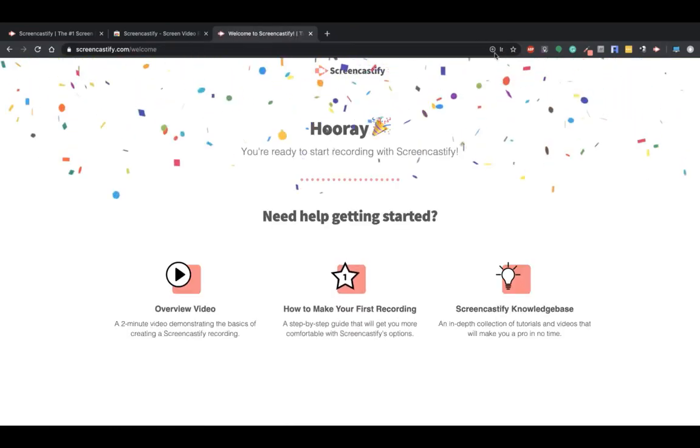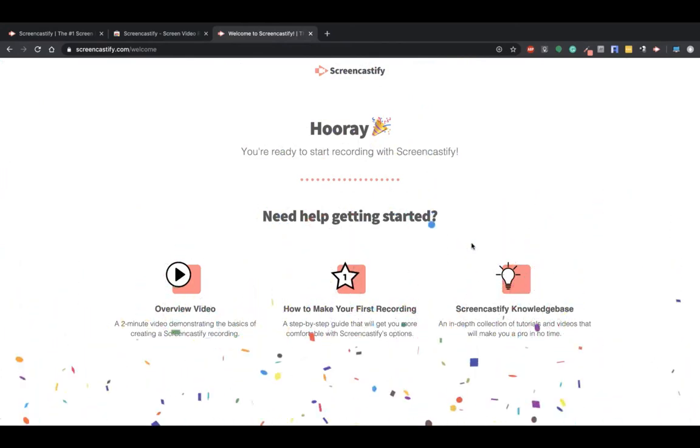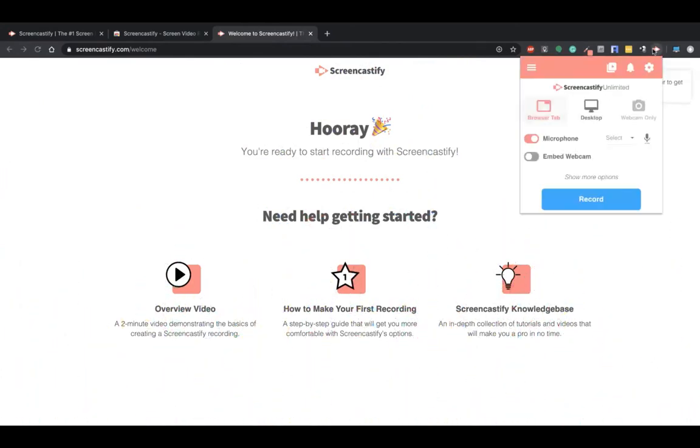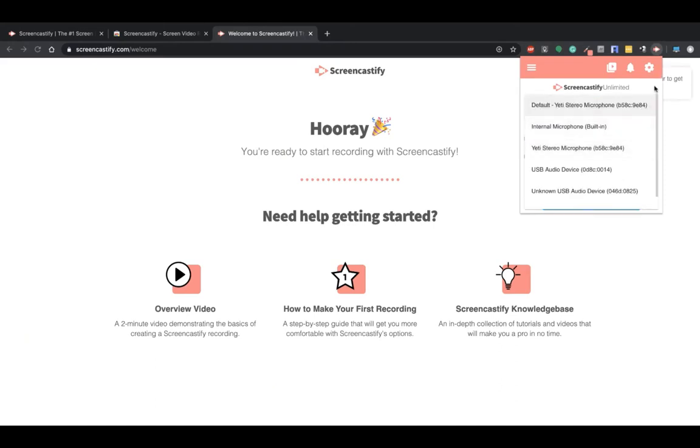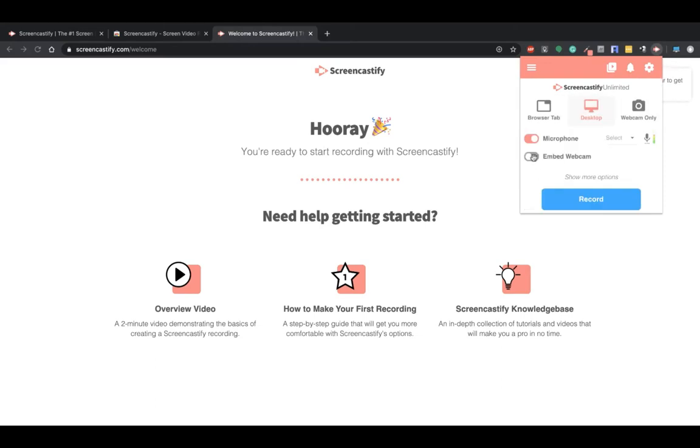So I'm going to hit allow to go through, and now I've installed it. And you'll see up in the browser it also says installed. At this point, I'm ready to go. I can go up here to my options, and now I have a whole new area that I can do. You can see the microphones going, so I can select which microphone I want to use. I happen to have a number of microphones connected to my computer. I can also enable a webcam if I'd like. I'm going to leave that off for right now. I can record just a particular browser tab, the entire desktop, or only the webcam. I can also view my recordings, see any notifications, and manage a couple settings. And down here, I can also click on that. I have a couple of additional settings if I'd like. So for this one, I'm going to record the internal microphone in my computer, which is set up, and then I can hit record, and I'm going to record my desktop.